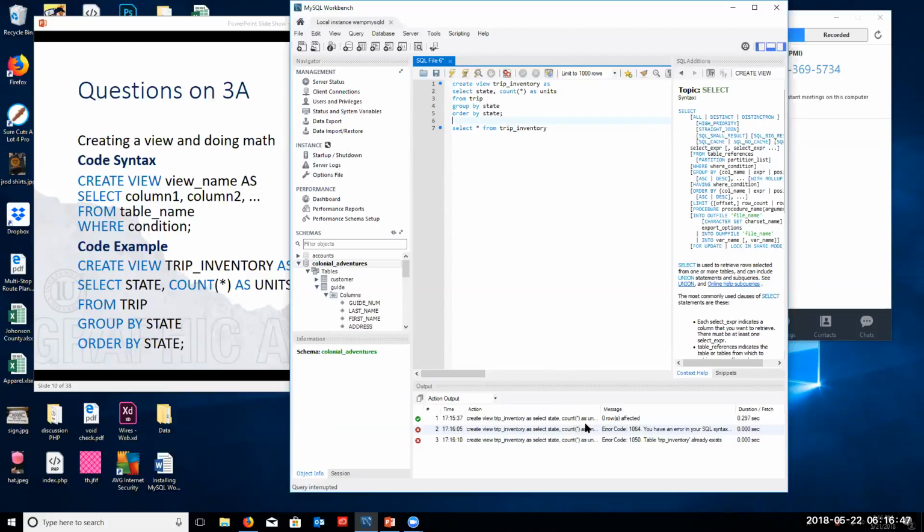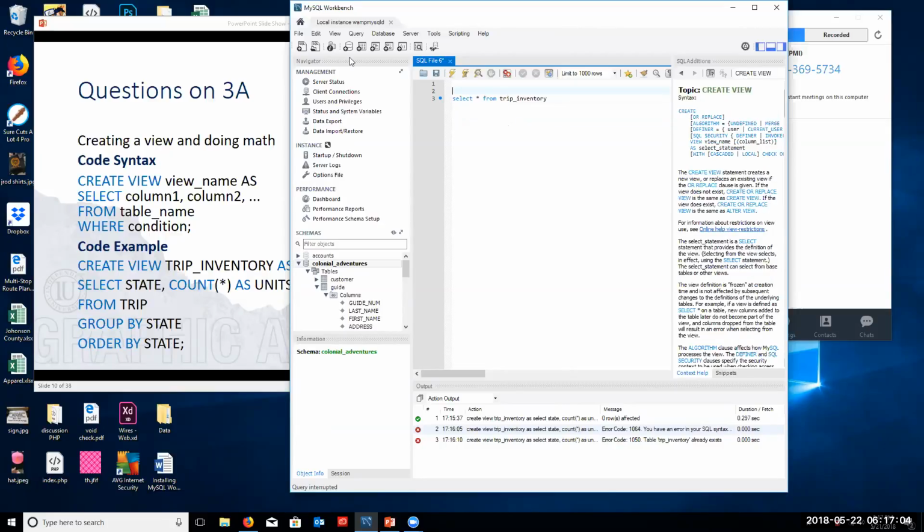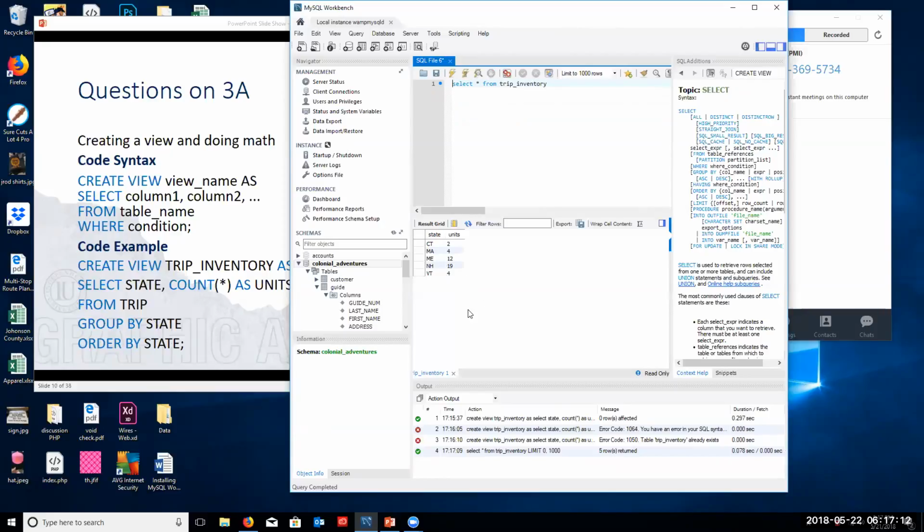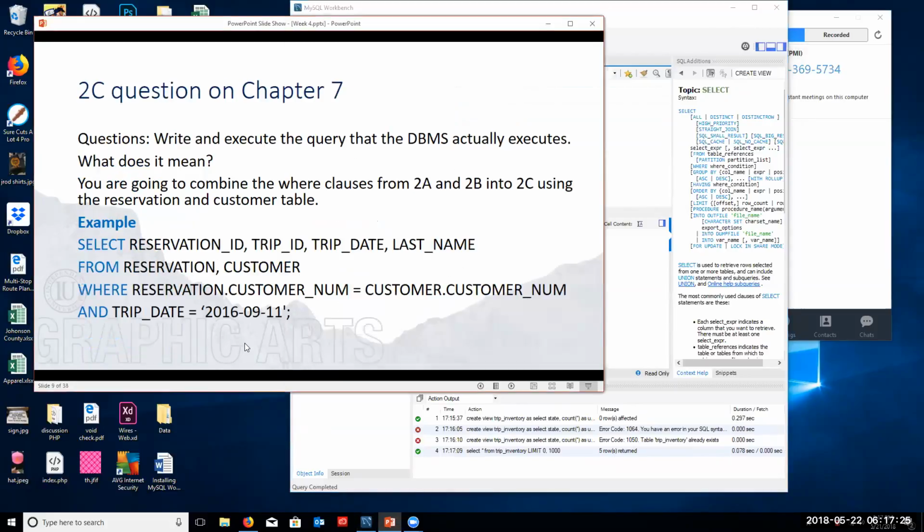Create view, state, count. I got that. As units, from trip, group by, yes, yes, yes. Oh, well, let's see. There it is. It just didn't like my extra code up there. Okay, here it is. So that's our new view table right there. That's all the information with that simple create statement.